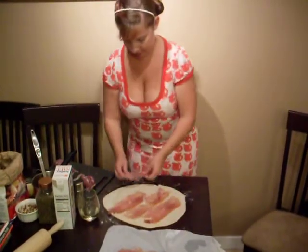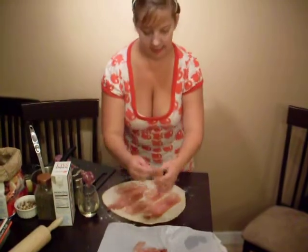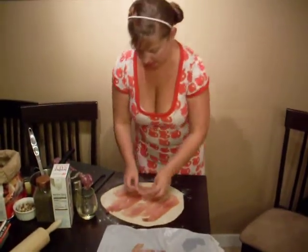And I'm done that. A little more because who doesn't love ham? So put that there. Next, I'm going to sprinkle on a few herbs.